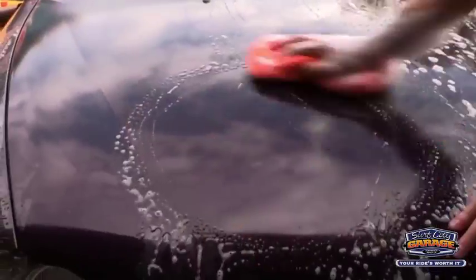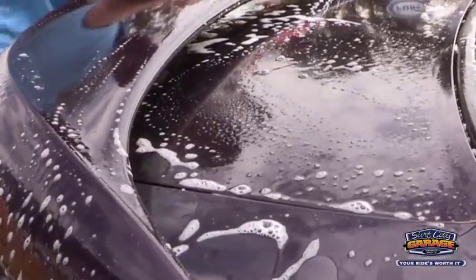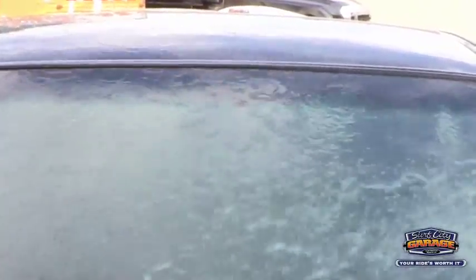And you can just do one section at a time. It's okay if it's in the sun. Barrier Reef is pH balanced. It'll help neutralize the water so you don't get the nasty water spots.